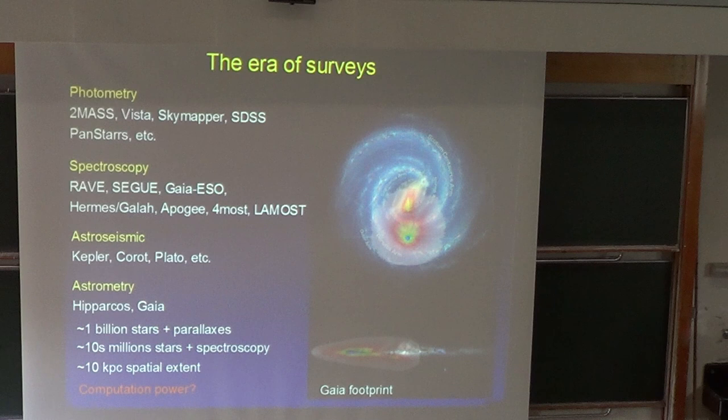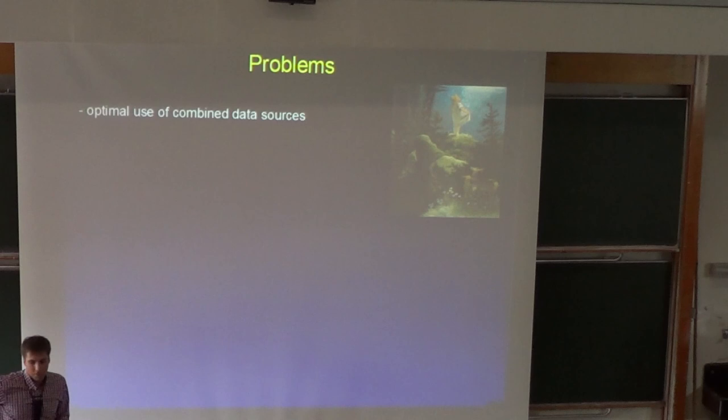Why I'm putting this out so much is that we just wrote a proposal for Dirac-4, which is the next generation supercomputer. Even with our current computing power, just fitting those data on a fair one-to-one basis will take all the resources of the largest supercomputer of the UK. This is number one. So our first problem is to make optimal use of combined data sources. And we can compare our situation as astrophysicists currently to a German fairy tale, Sterntaler.